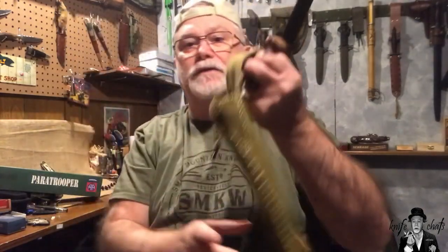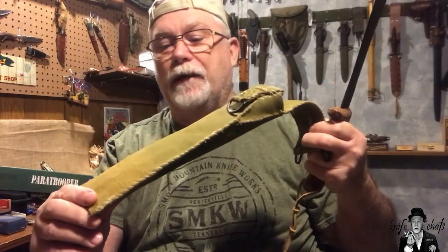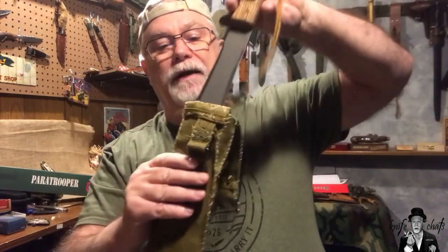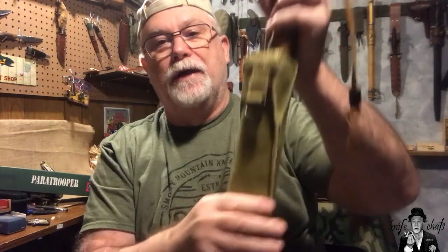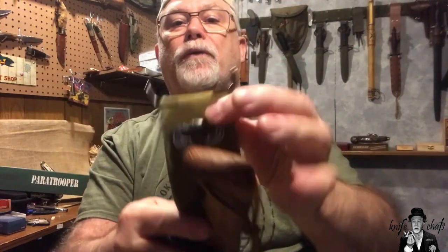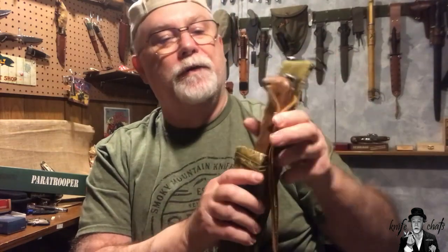I made my own sheath for it, and this is made out of an old canvas backpack, of webbing material and such. And again, there's no tie down on this thing. There's a little loop there, you could tie it down into there. Leather strap on the bottom there too, and then the old wire hook for the web belt and a pair of jump wings on there.